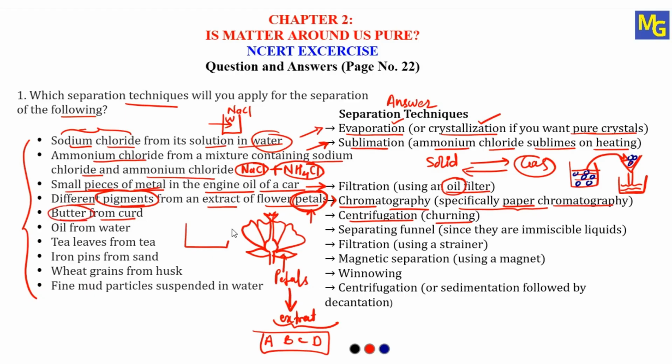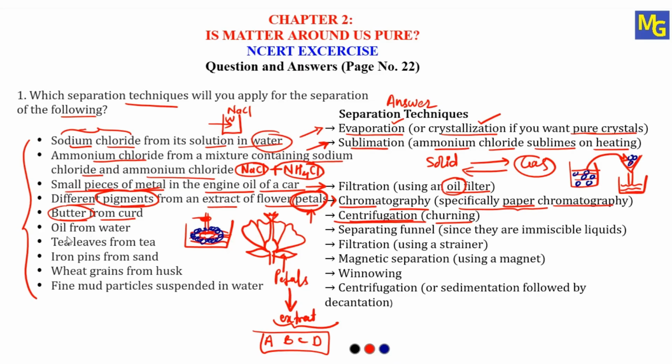You will take that whole curd into one container and put water and take one apparatus like this, and you will hold it here and rotate it with a high speed. When you rotate it with a high speed, the butter which is present will all gather together and come on the top, and down you can see all the buttermilk. So it is one type of centrifugation only, but here centrifugation means we are going to use one instrument and rotate this butter and curd mixture with a high speed, so that butter will separate and buttermilk will also separate.